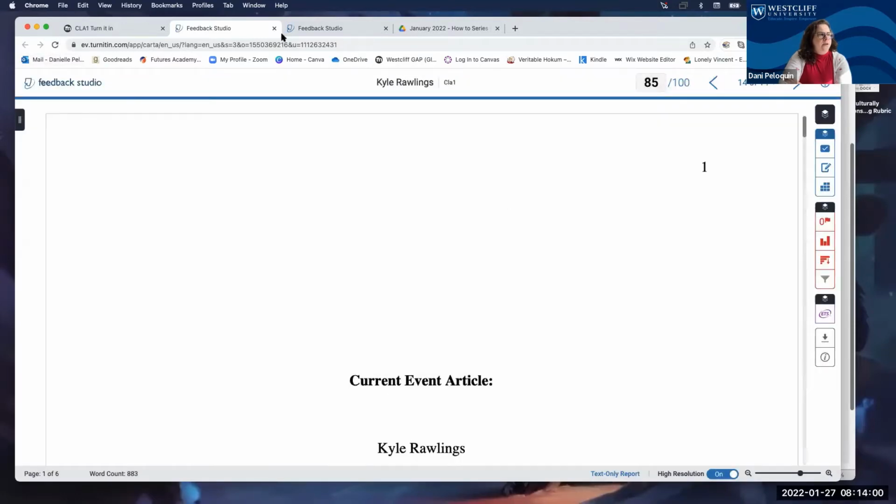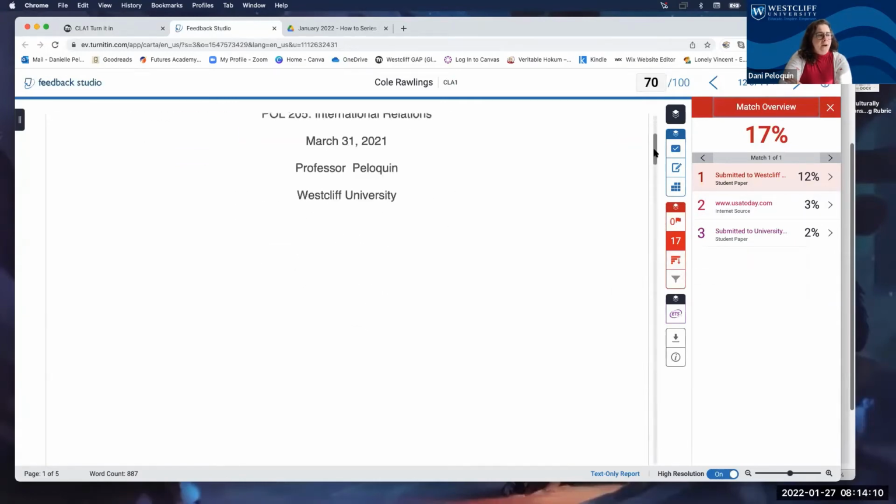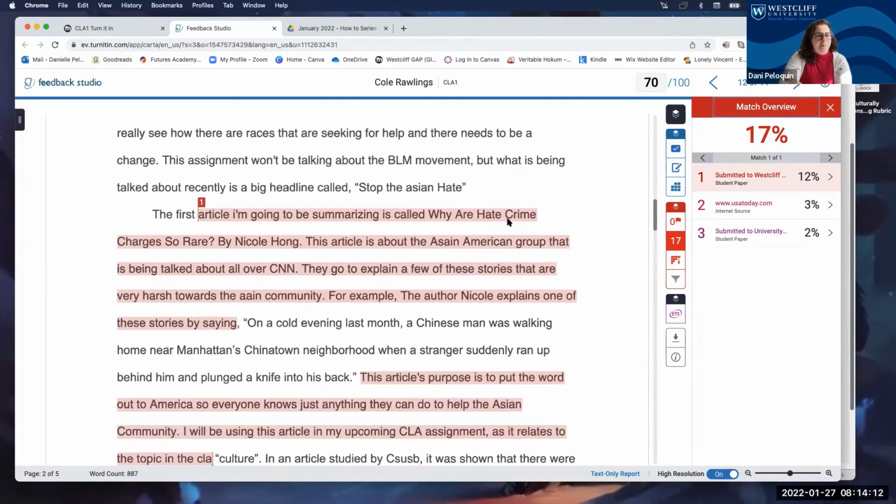Why isn't it here? I'll use this one instead. I head over here to the match overview section. And what that's going to do is highlight areas on the actual paper that relate to one of these matched sources. So the match overview is basically just saying, hey, we went through a bunch of stuff, not everything.